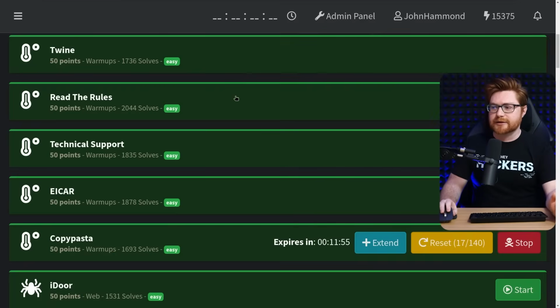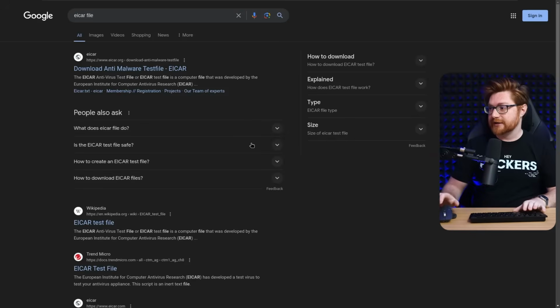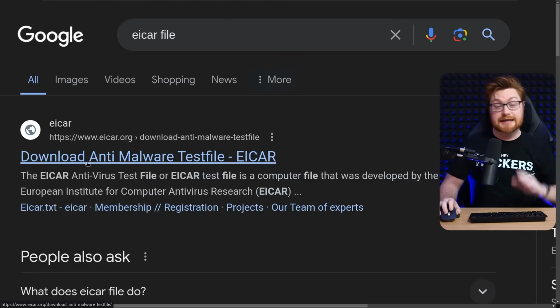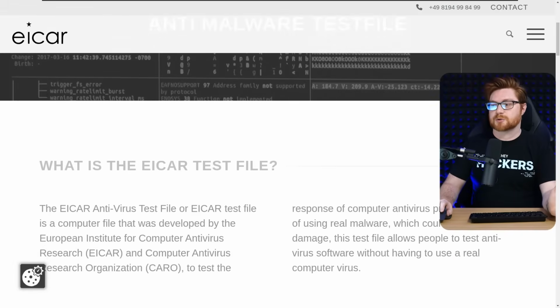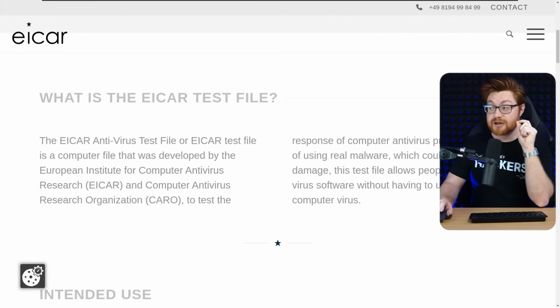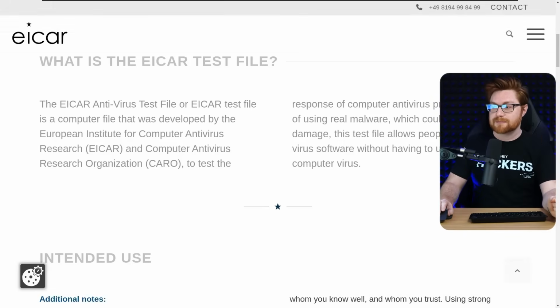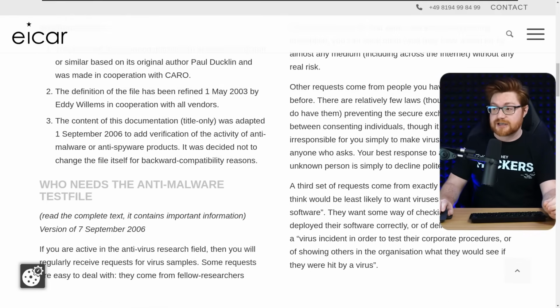Another one that just had a little bit of a gimmick to it is iCar. This is genuinely the EICAR file. If folks aren't too familiar, we can pull it up: EICAR file, download anti-malware test file. The EICAR file is a known, chosen antivirus test file, so any AV engine or security utility has a standard, an actual test bed to say, look, this should always be determined as malicious, quote unquote. It should always be something that your antivirus will actually flag, alert, send notifications, and let you know.